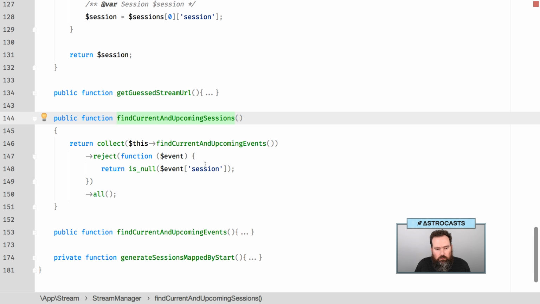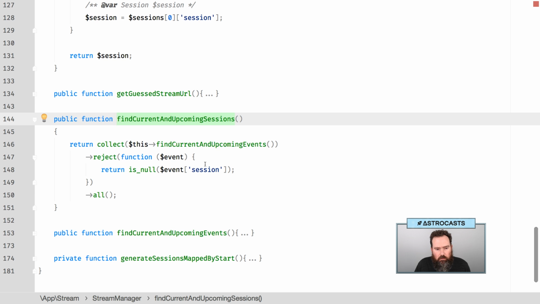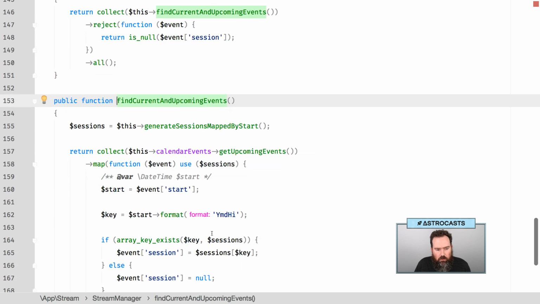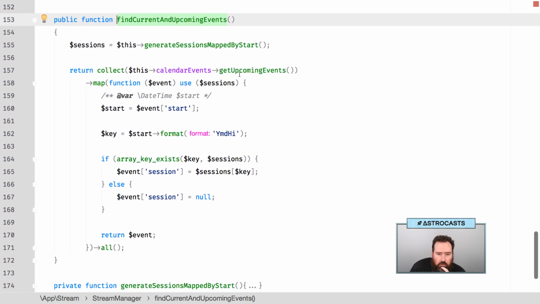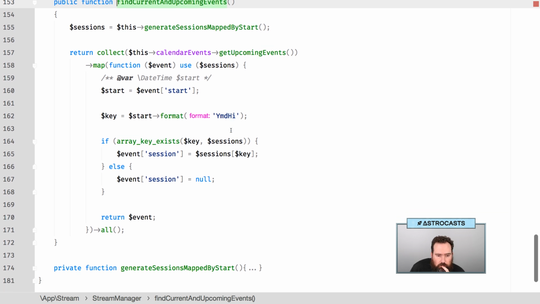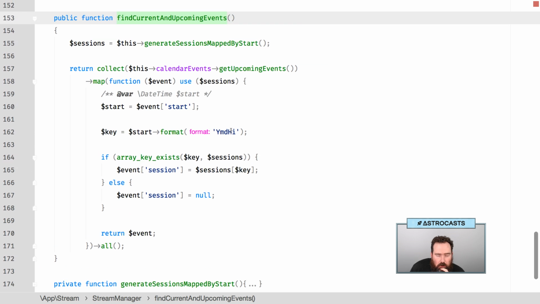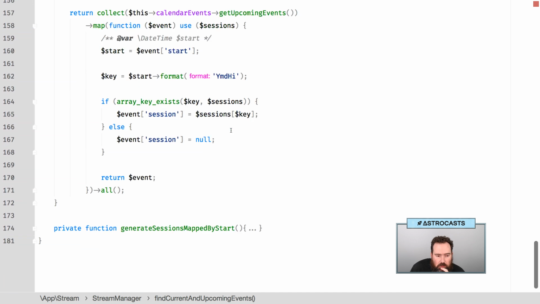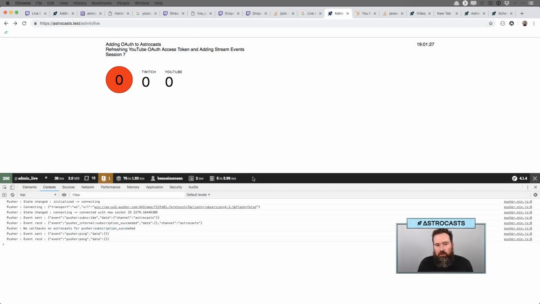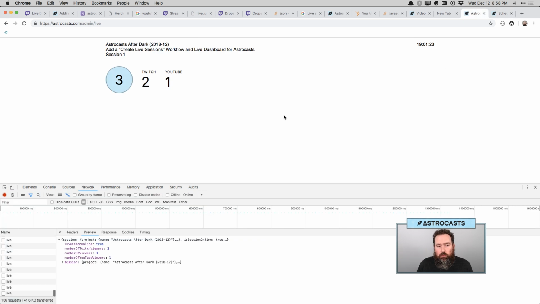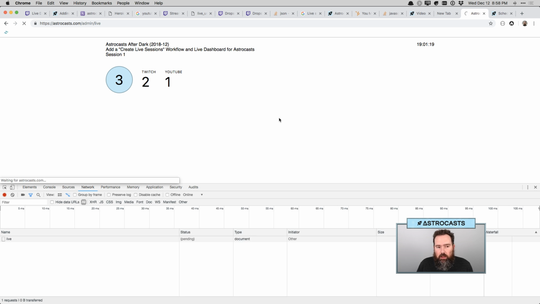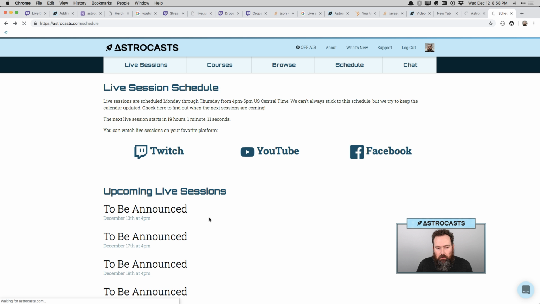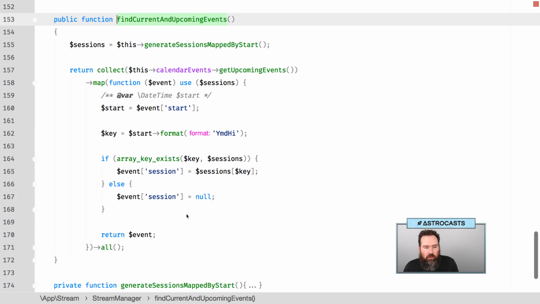Current and upcoming sessions. So what I'm doing is combining the calendar events with the upcoming events. And I think that's probably my problem. For example, this particular session that we're doing right now was unscheduled, so it doesn't actually live on the calendar here. So in terms of the next upcoming session, it's looking at this because it's filtering out anything that doesn't have a calendar event.